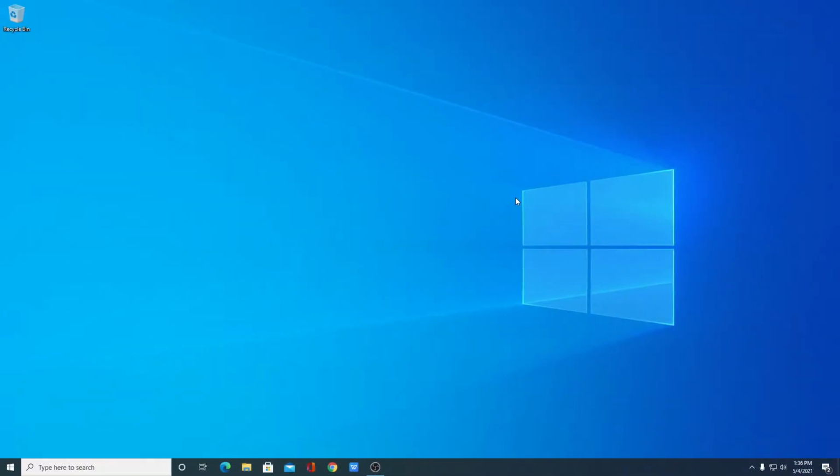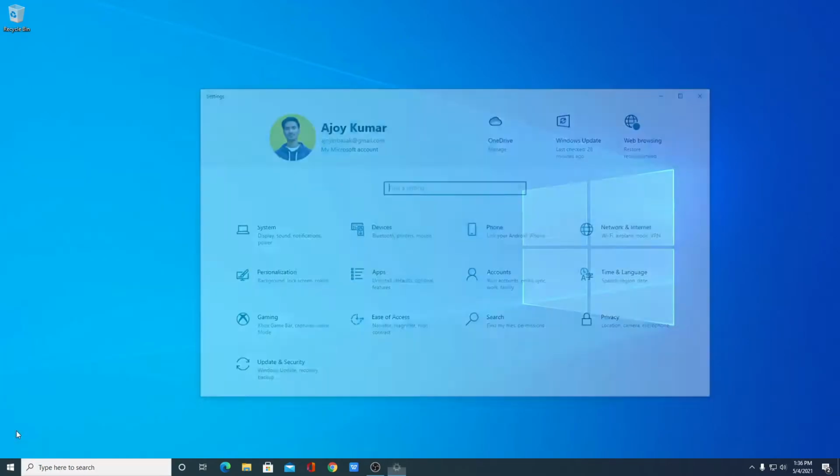In recent days, the dark mode feature is getting very hyped and it is a very awaited feature in all operating systems or applications. In this video, I'm going to be showing you how you can enable dark mode on your Windows system. For that, simply click on this Windows icon, then go to settings.